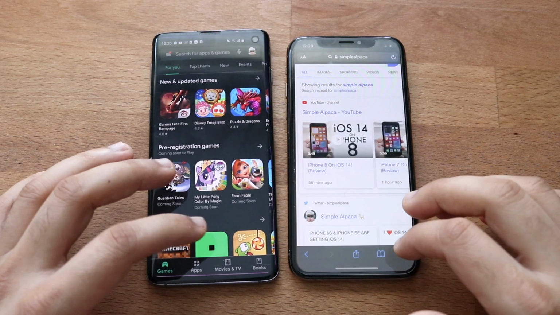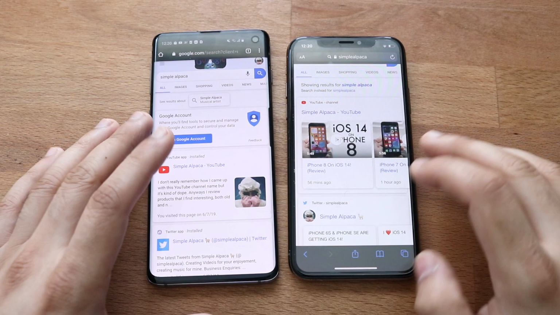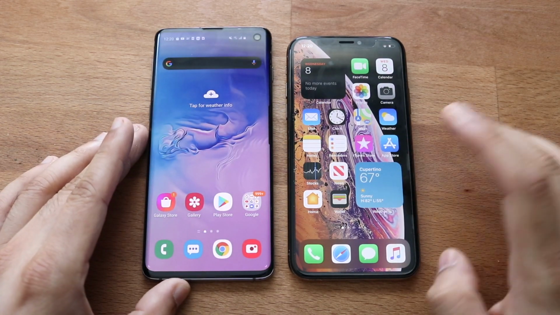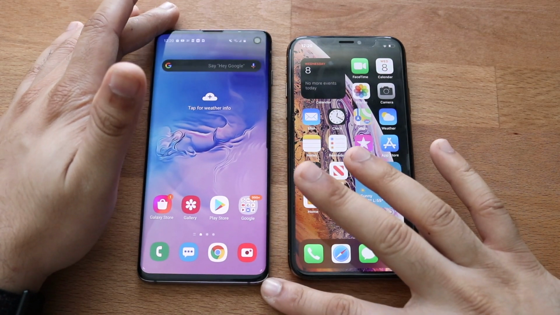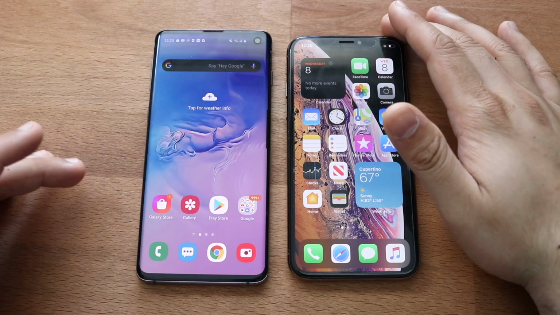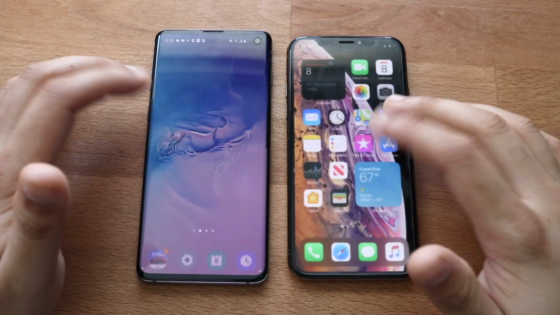It's definitely not perfect. It has a long way to go. It gets the job done. You kind of have to fiddle with it a little bit, like I said. But the smoothness factor, I would say, definitely goes to iOS, and definitely to iOS 14. Even though it's in beta, I would definitely prefer the smoothness and stability of iOS 14 over Android 10.